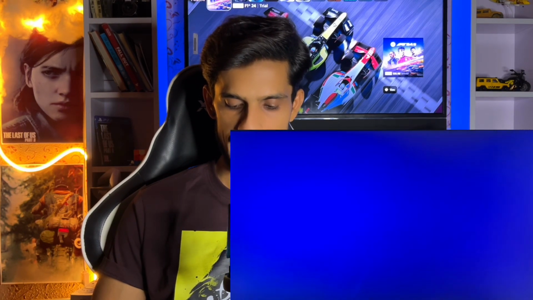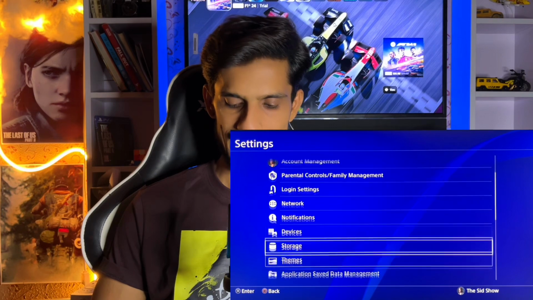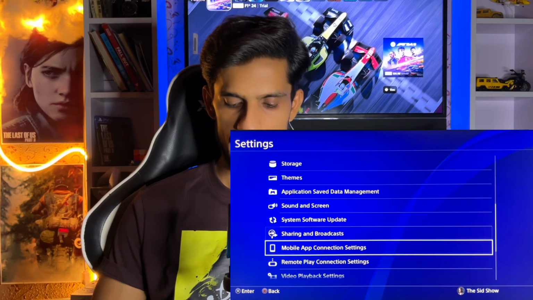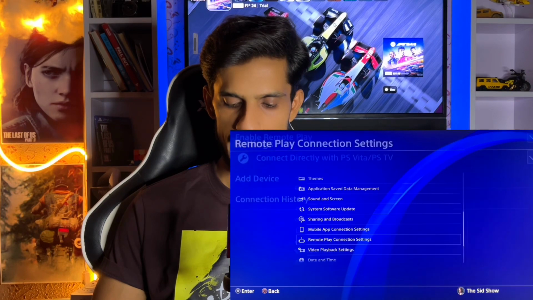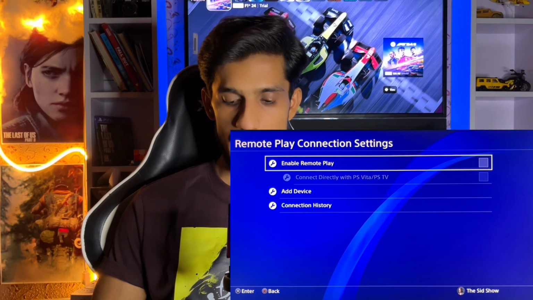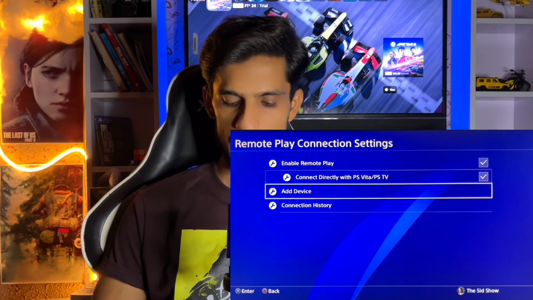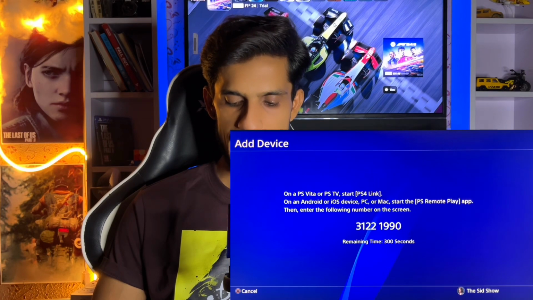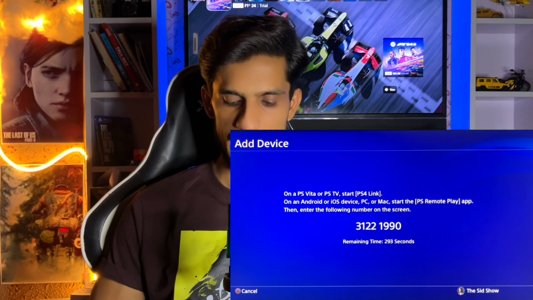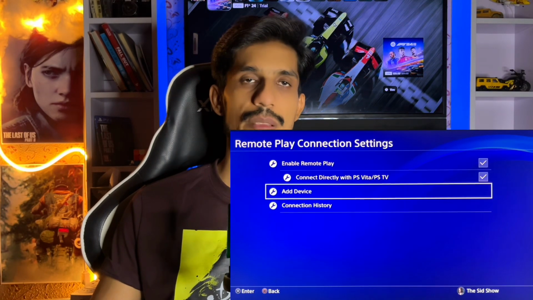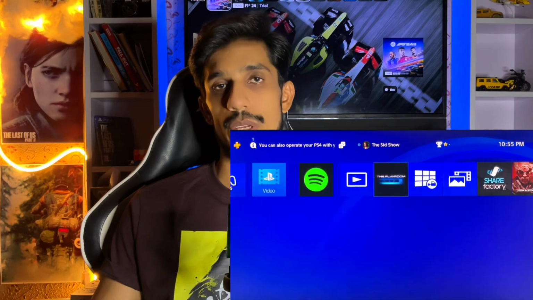Then you go to the settings, remote play connection settings. Here is the devices and remote play connection. Here you must check in and also add devices check in. If you want to add manually, you just add manually. Go to iOS, PS, Mac or PS Vita, TV, everything, you just connect it and put in the code there, and then it will be connected. But you must have the same connection, so that's how it will be fixed. So simply that's how you can fix this error.